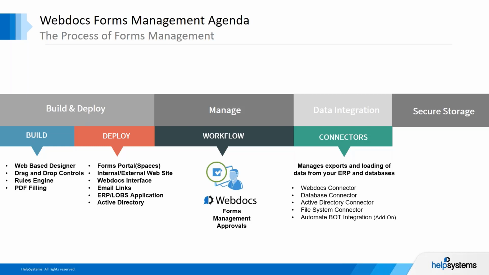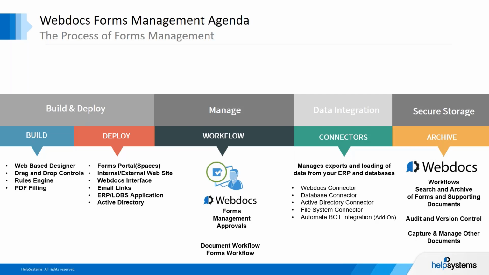If it's the Webdocs system for secure storage, databases, we can also use Active Directory connectors, file system connectors, and we also have our Automate bot integration capability. That's an add-on package that you can do. So if you need to do back-end automation from the data that's captured from the documents or forms, we can do that from the process. And then we'll also touch on at the end the Webdocs secure repository, where all the information is stored at the end of the process, with audit and version control, so you can look up that information during the process.